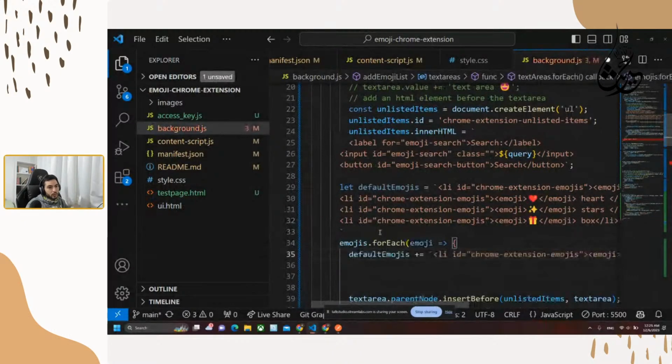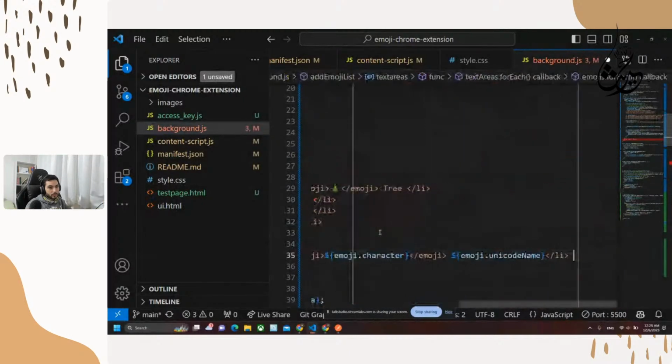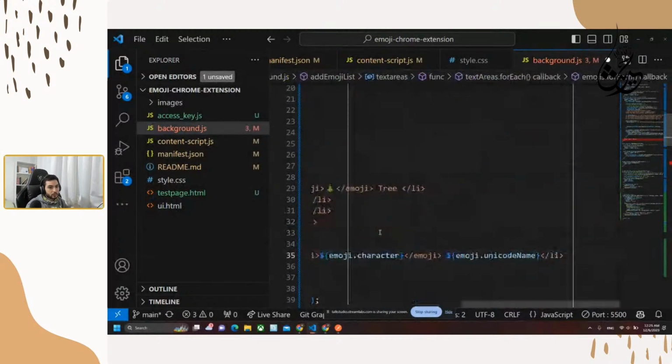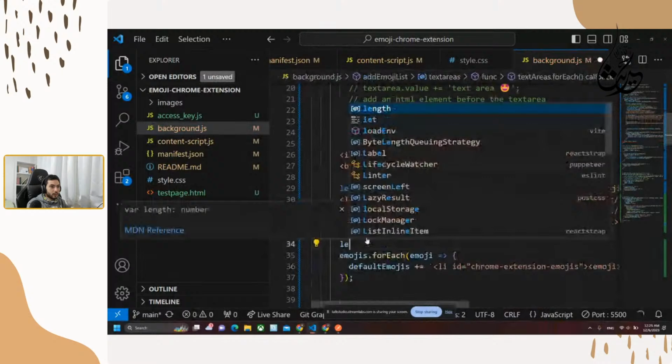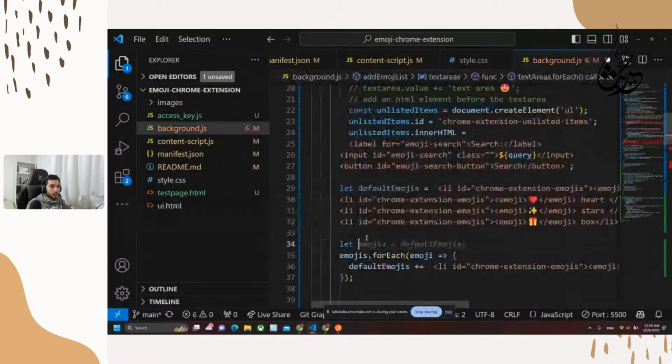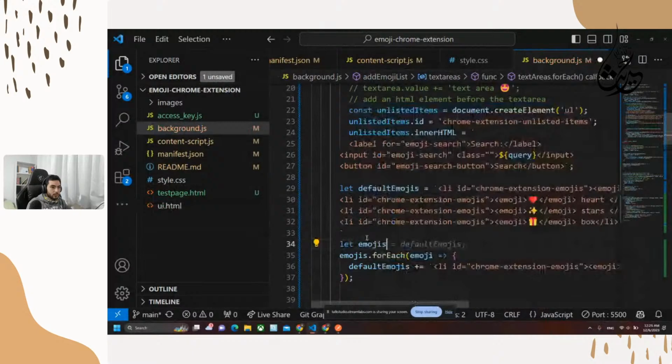I don't want to add that to the default emoji list. Let's say let emoji list equal something empty.